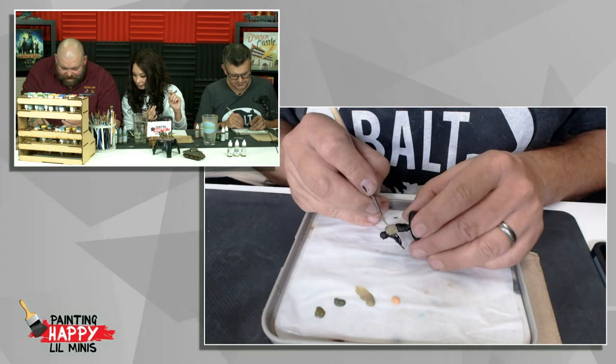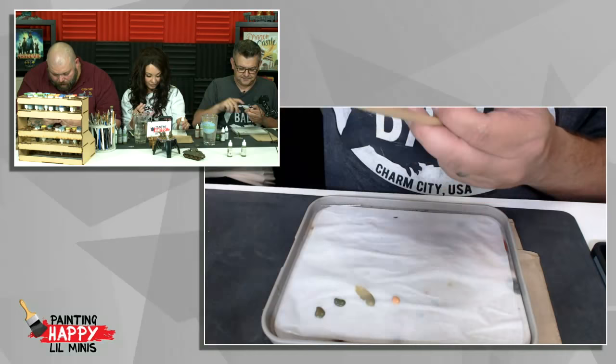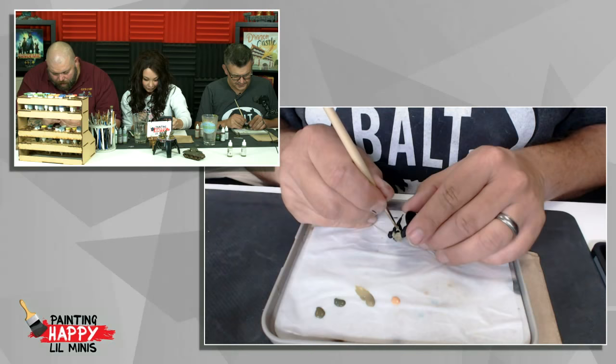Where'd the khaki go? Oh, it's out the front here. There we go. And the khaki goes on the jacket and all of the pouches and so on.